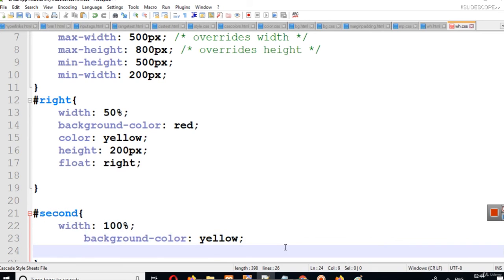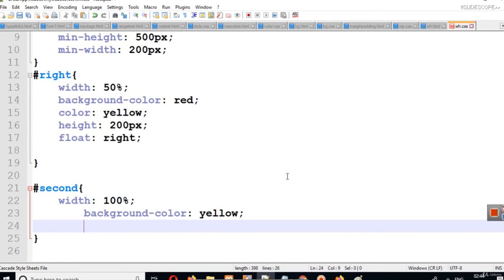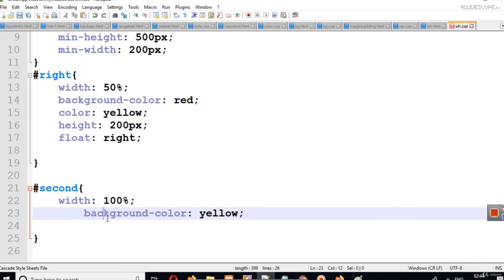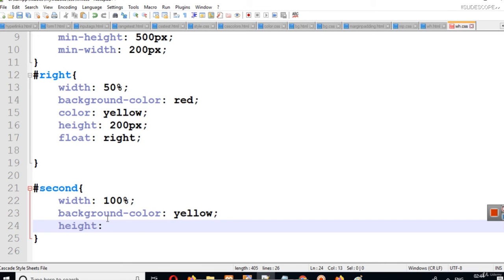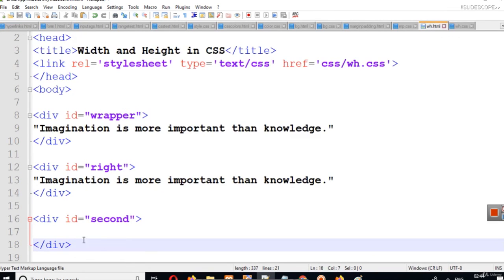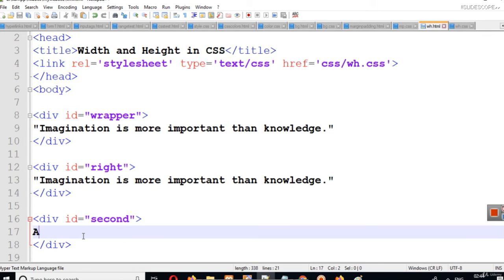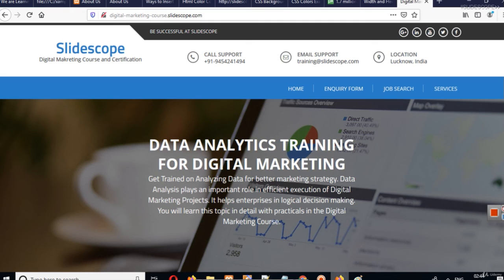and the next thing is, because it's 100%, I will put some height also. So let's say height is 300 pixels, and then we have to write something in this div so that it can be visible. So I have simply written a here.